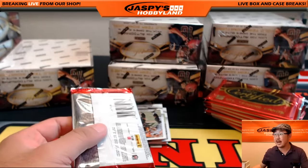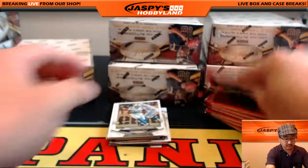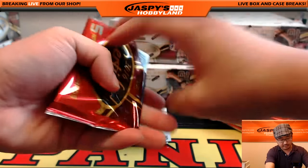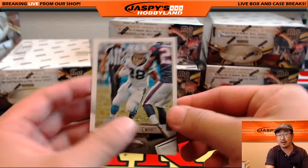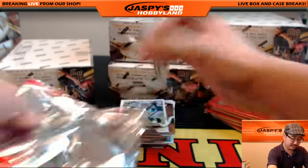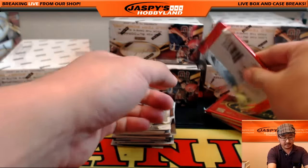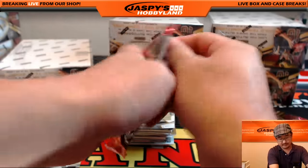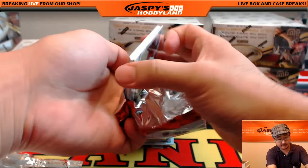As a reminder — I'm sure everybody saw this on the item description — veteran base does not ship, but everything else does: inserts, rookie cards, and obviously anything that's numbered will definitely ship out to you. It will just be like this Jonathan Stewart card is not going to get shipped out to the Panthers, sorry. But everything else will. And this set has so many relics and numbered cards and stuff like that anyway. We'll get a stack of nice stuff. We see a redemption coming up — could be a good sign.